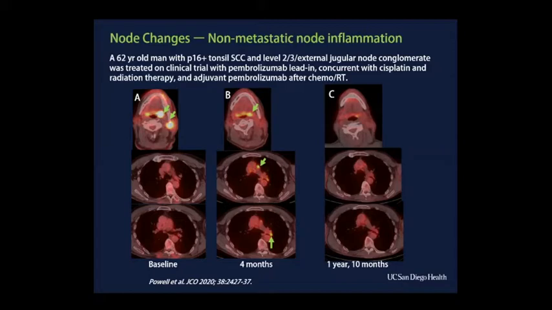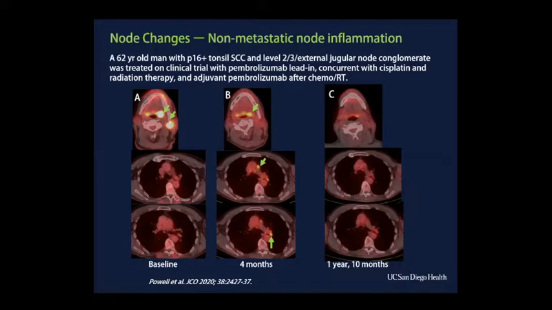And I included his baseline chest imaging just to prove we didn't have any uptake there at baseline. And then in the middle images, we have after 4 months, we've had a response at the primary site. He also had a very nice response in his node, but obviously we had a great deal of concern seeing new areas of mediastinal lymph node uptake. He went to biopsy given the concern about whether or not to keep him on the trial. And the biopsy confirmed that this was granulomatous disease. There was no malignancy in the mediastinal lymph nodes.